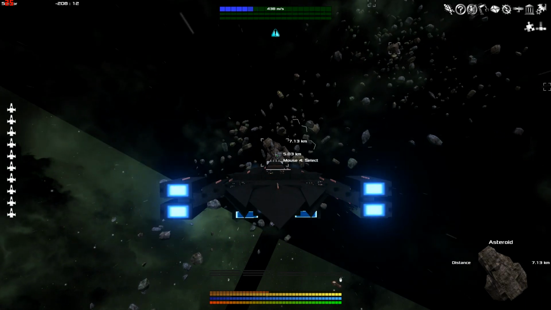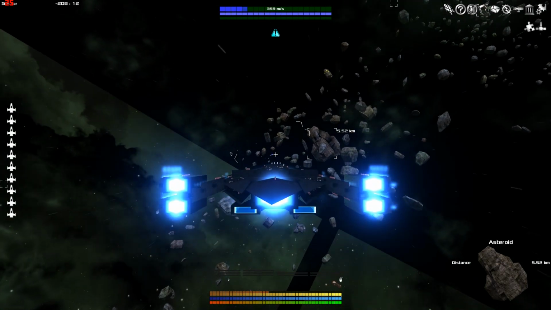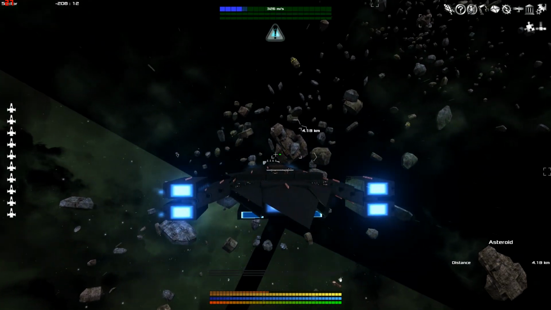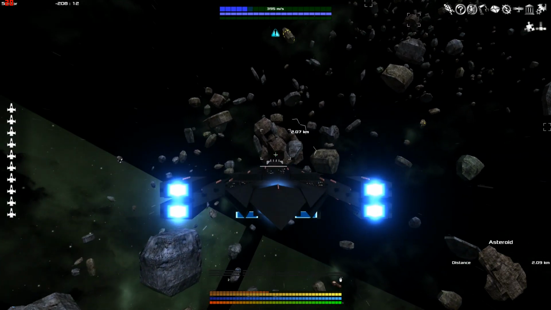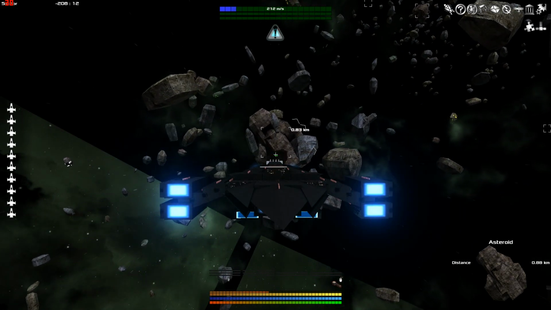This thing is too big to smack into. In fact, I've got to get through some of this crap. The fact that this ship is absolutely huge means I don't have a problem pushing asteroids aside. If your ship is a little bit smaller, sometimes you've got to be a little more careful when you come in here. To me, this is more like, I'll just bull my way in here.